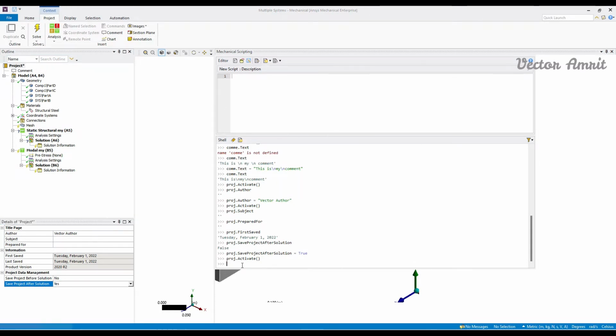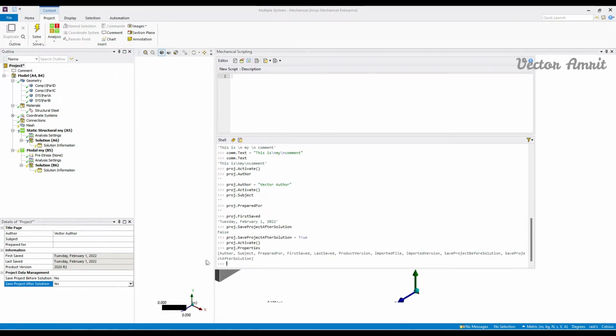Next is project.comments. You can add comments. I think we have seen this comment. Next is copy to. Copy to is useful when you want to copy any visible properties. Right now, if I just type project.properties, you will see there are several properties like author, subject, prepared for, first save.